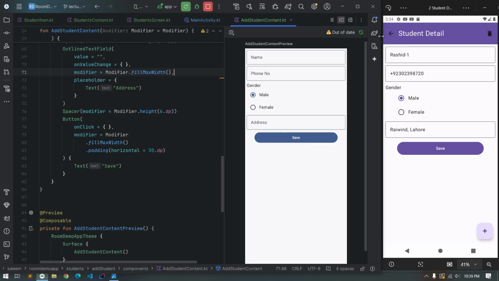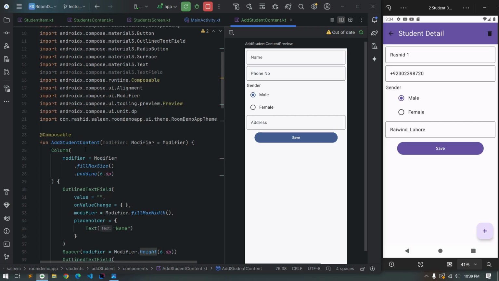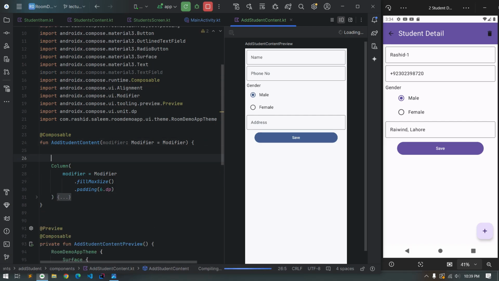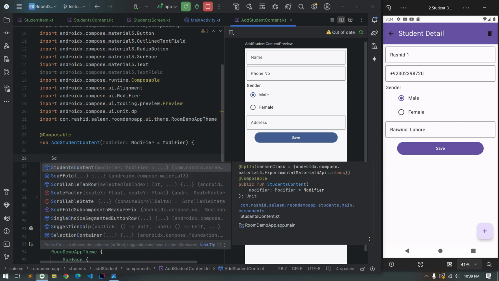So now next we need to show these. Here this floating exclamation button is by mistake. We only need to show this top app bar with title, back button, and this delete button. So for that what we need to do is wrap this in a scaffold.